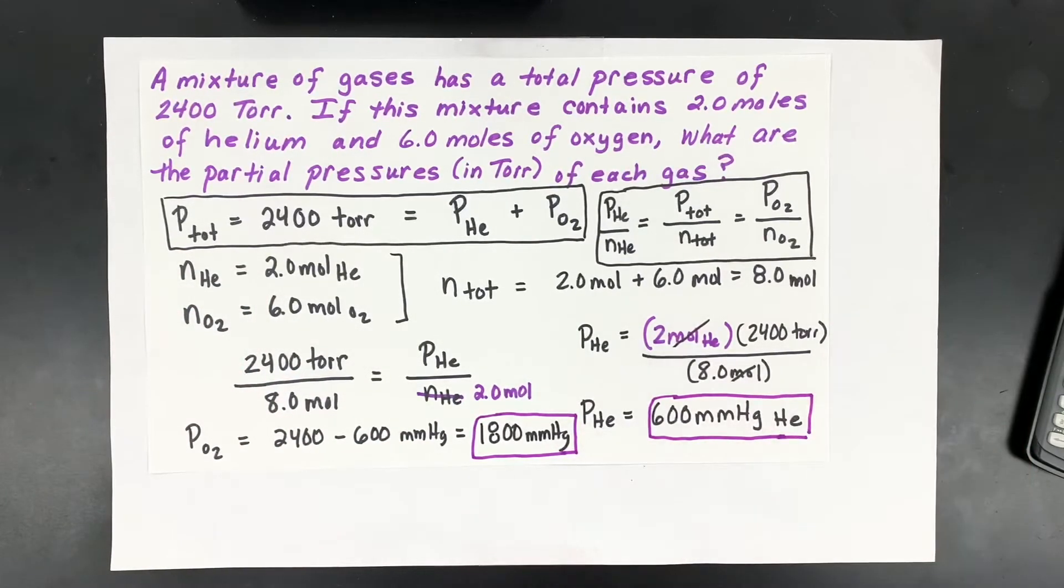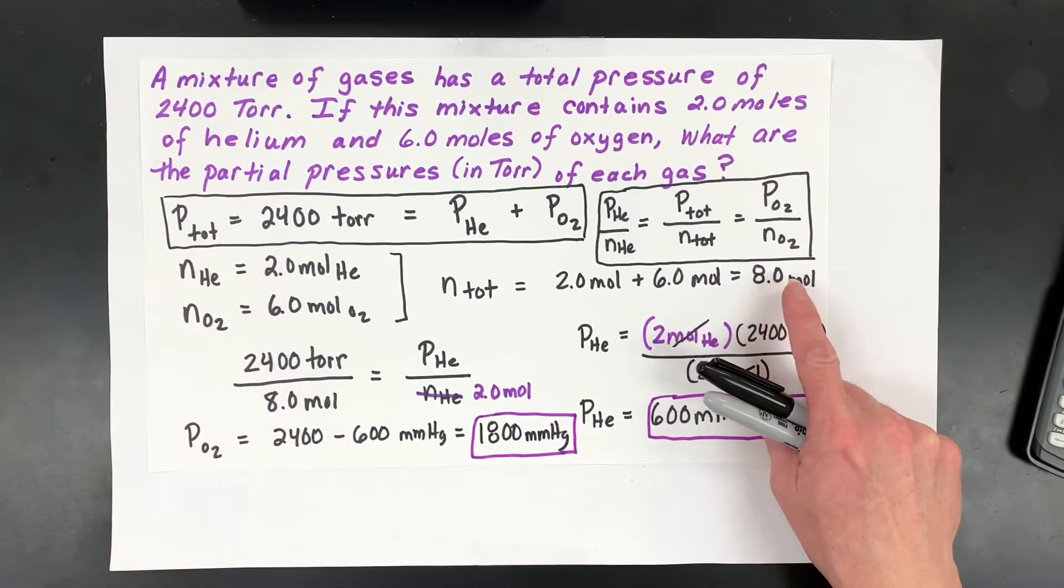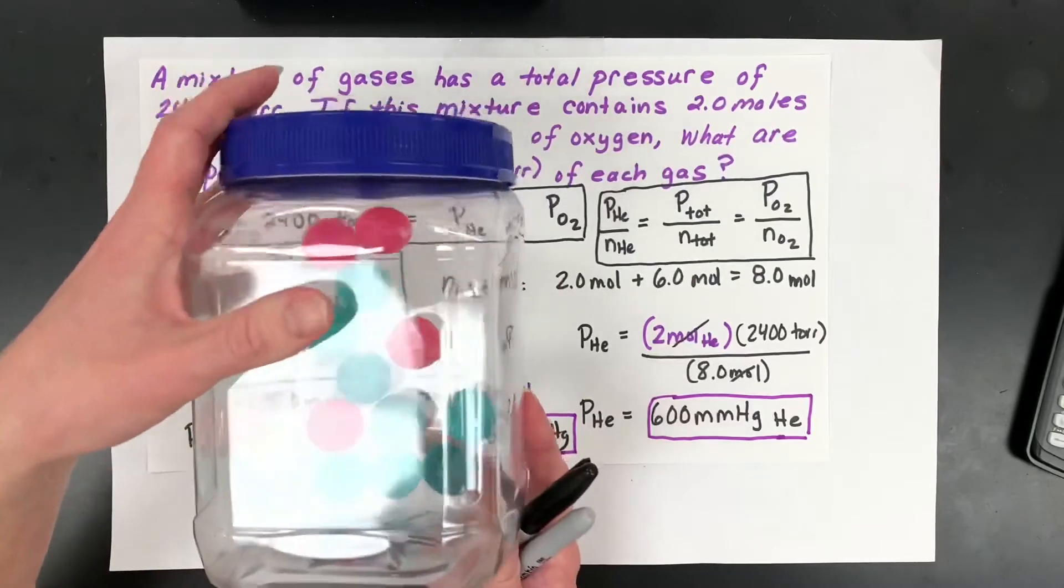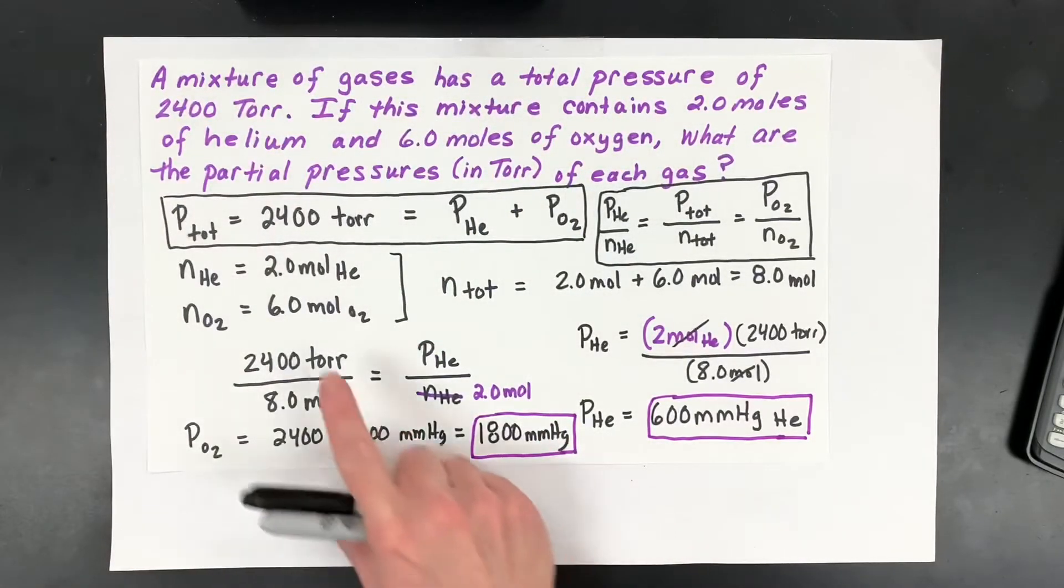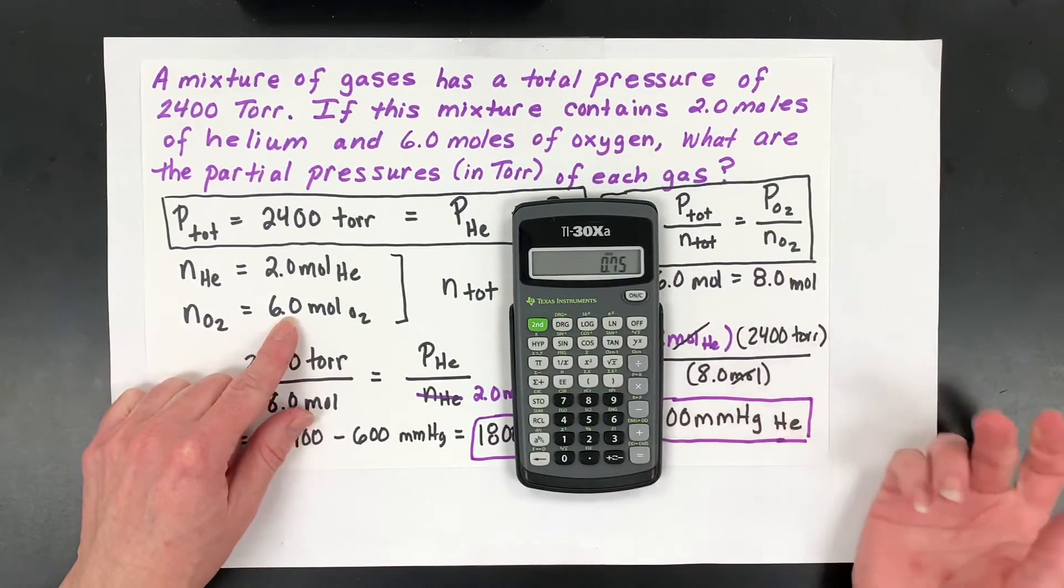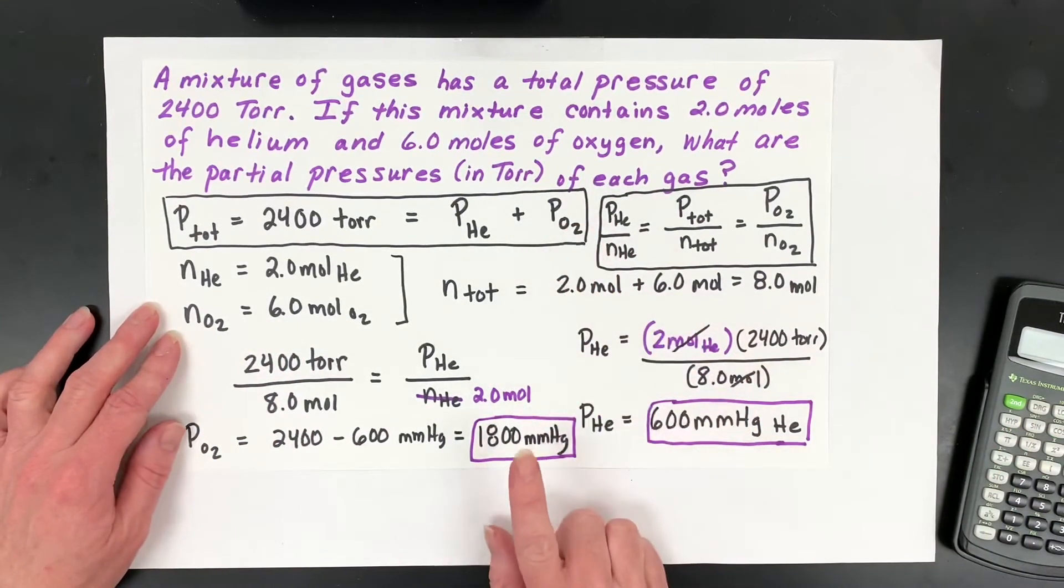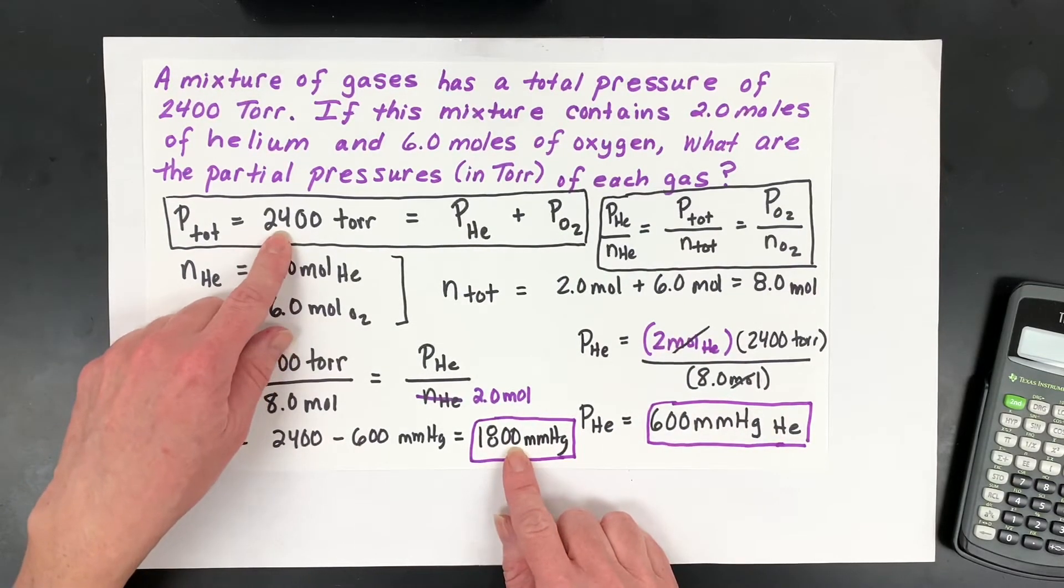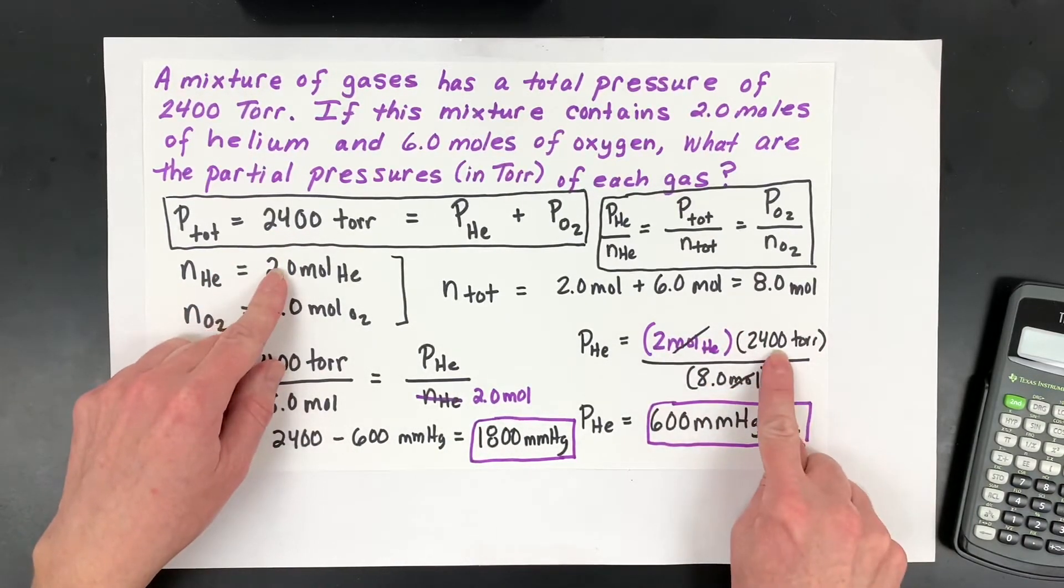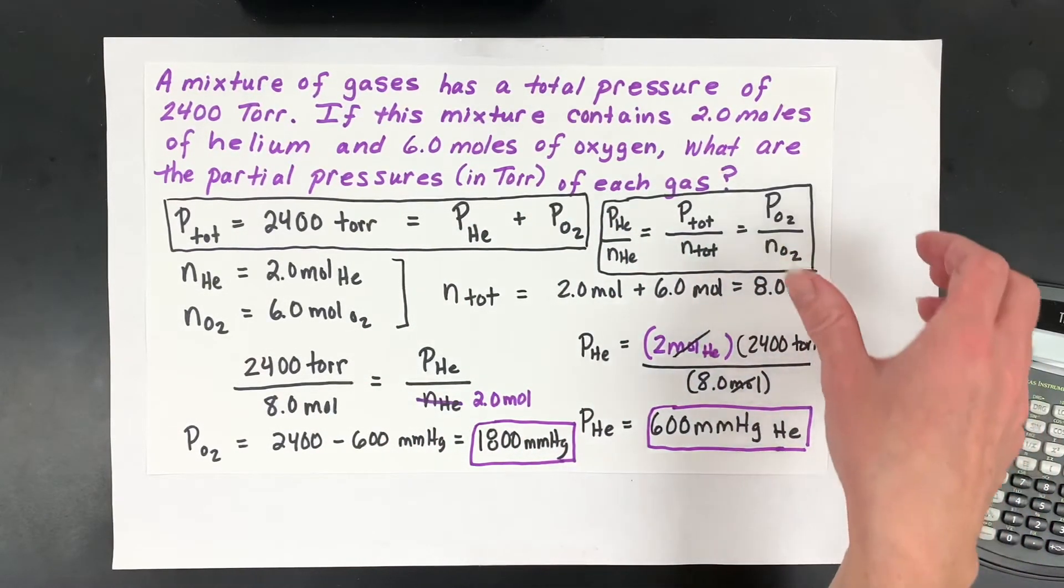So again, kind of look back, two moles of it was helium. So that's why out of the eight moles total, a fourth of the pressure was from the helium. Go back to here again. But these pink and blue little particles, we'll call them. If six out of eight, and if you're not good at fractions, this is a great review. Six divided by eight is 75%. So 75% of the pressure is going to come from the oxygen. So if you take 75% of this number, which is what I did to get this 1,800 in the end. Or if I take 25% of the 2,400. So kind of gives you a couple ways to solve this problem. And I want to go through a couple extra ones with you because Dalton's Law can be a little unique.